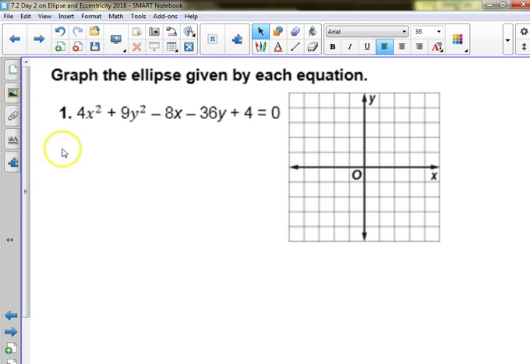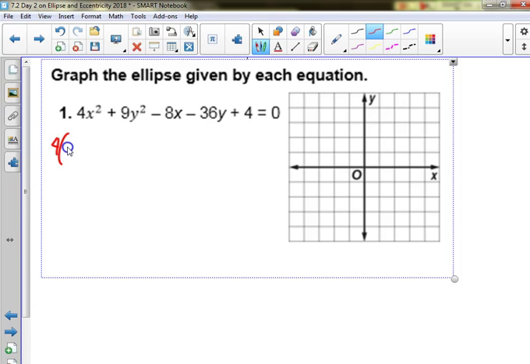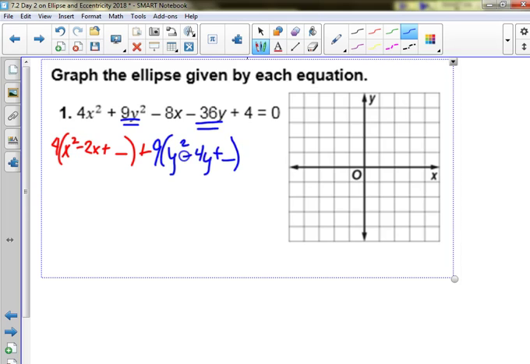All right. So, number one, is this what you have? Little warm-up problems. And this little warm-up problem requires that we do what? Okay, we're going to have to complete this square, so we're going to take a 4 out of both of the x terms. So we'll have what? X squared minus 2x plus a blank. Okay. And what are we going to take out of the y terms? I'm rearranging at the same time. Is everybody okay with that? So if I take a 9 out, the y terms are here and here. I'll have y squared what? Minus 4y plus blank equals.